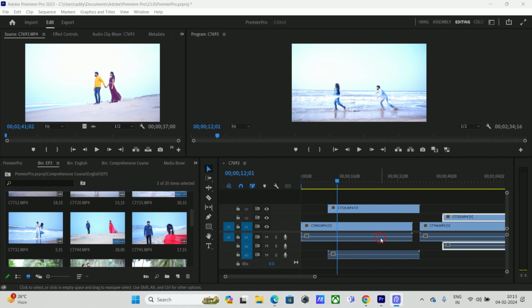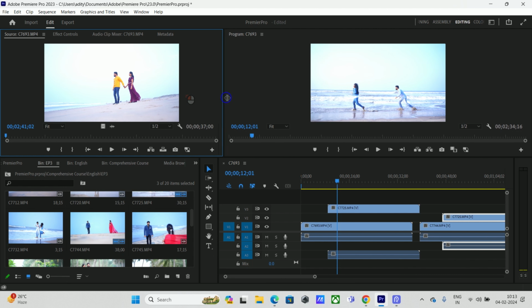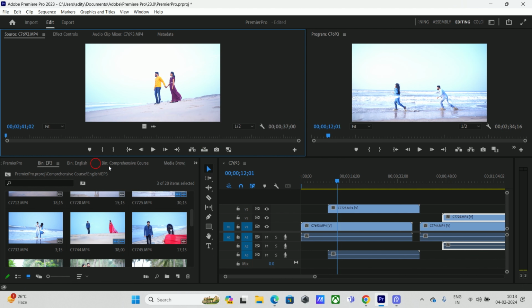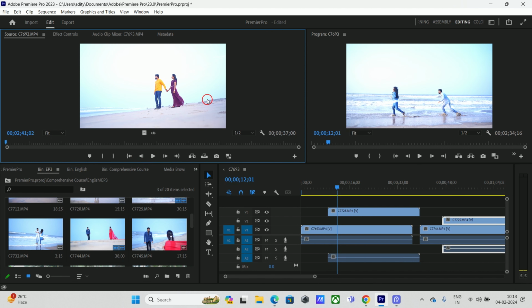Okay, now we will see what the use of this source monitor is precisely. I'm unlocking the source monitor now. We'll see how to use it most effectively. Now in this source monitor, if you observe, we have so many options available here. We know this is just to play, this is to move one frame backward, and this one is to move one frame forward. We also know this is the mark in and this is the mark out.